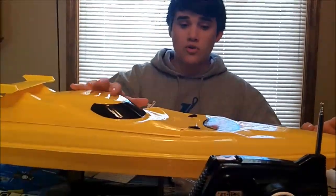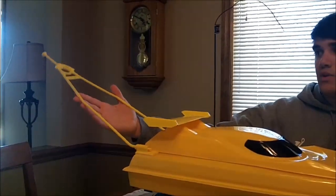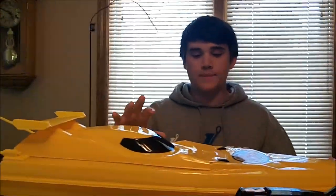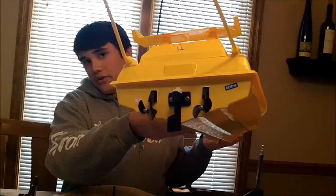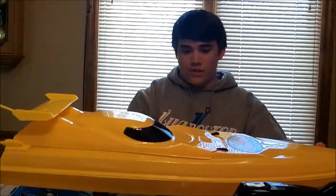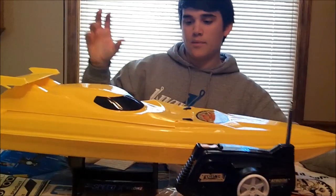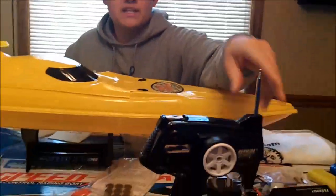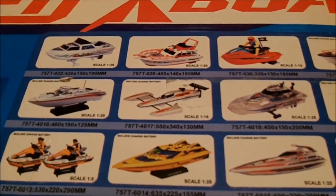Basically what it is, it's a remote control boat that has a little attachment you can use to fish, and you can buy the attachment for $20. On the back there's some propellers and it runs on batteries. You open it up and there's two motors — it's dual propeller. You can see all the different models they have. Some really cool selections, speed boats. This one is called the Radio Ranger.